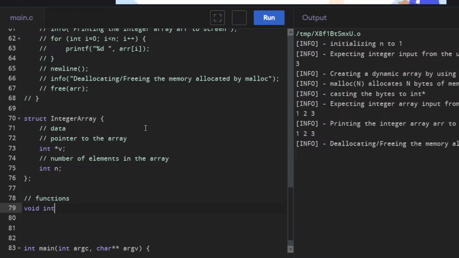So we'll have obviously a constructor, right, which will, let's have two constructors.